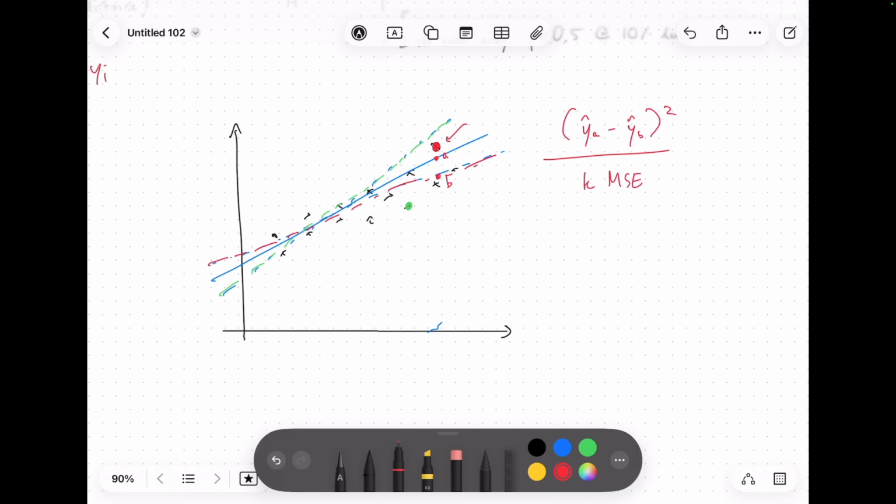And then you repeat that for every other point in this data set. So here, here, here, here, here, here. And we add all that up, and that calculates out to your Cook's distance. And you can imagine that for the one that's like here that we got rid of, if the line looks like this and then the line changes to like this, then this value will be a lot bigger, right? So that's what, does that help?